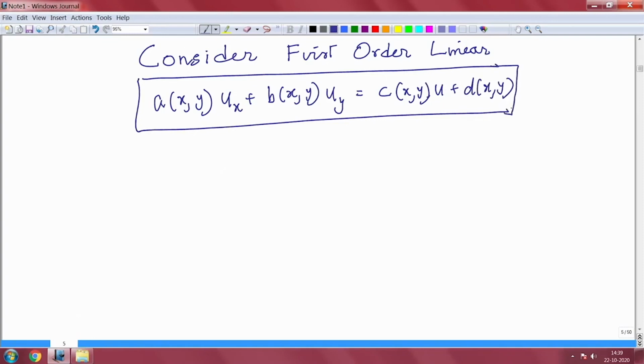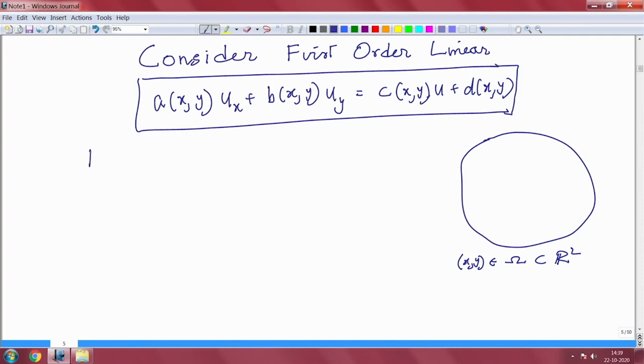Now, I want to give you the concept, what did we do, and then next, so you have a domain maybe in R2. So, you have a domain omega in R2, we will come back to that, and (x,y) belongs to that. So, your PDE is defined in omega. Later we will come back to the initial value problem. So, first try to understand how we introduce the characteristic curves. Okay. So, for that understand this equation. Fix a point (x,y) in omega.